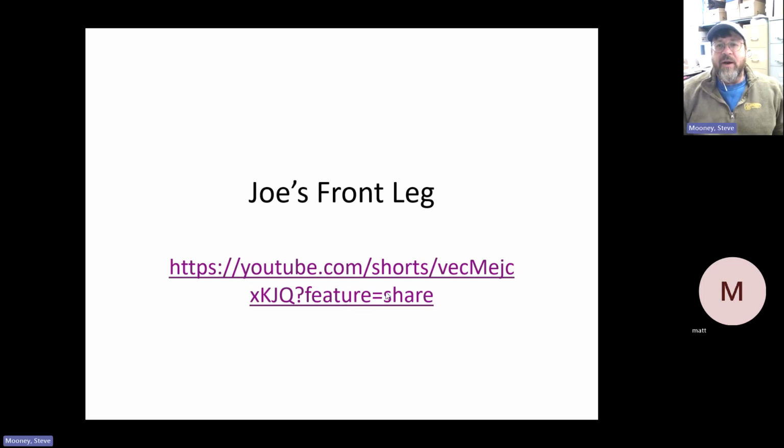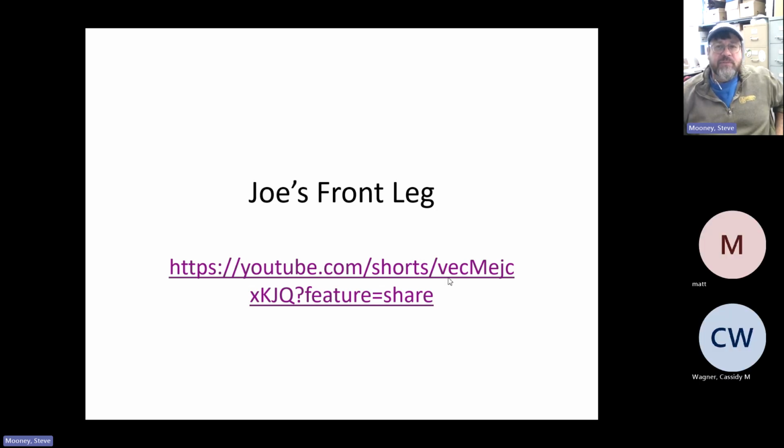So this is the one here. I filmed it pretty quick. Moving across, you can stop and pause wherever you are. So we zoom in on the front leg: scapula, humerus, ulna, radius, get to our carpals, our metacarpals. We've got one sesamoid bone up, the other's on the floor there. And then our P1, P2, P3 there. So learning what those are, I thought it might be helpful to do that.